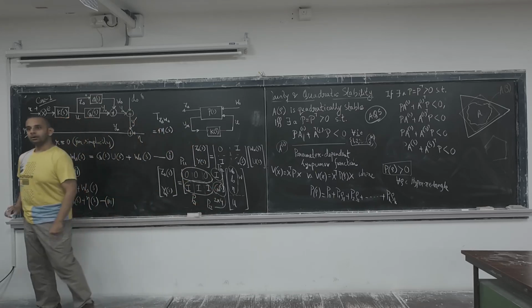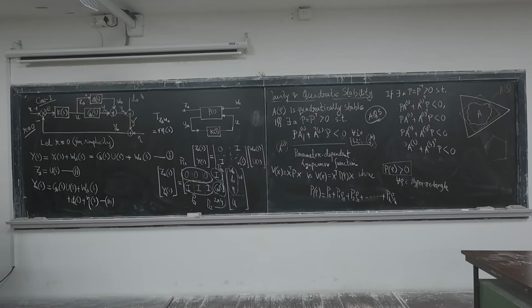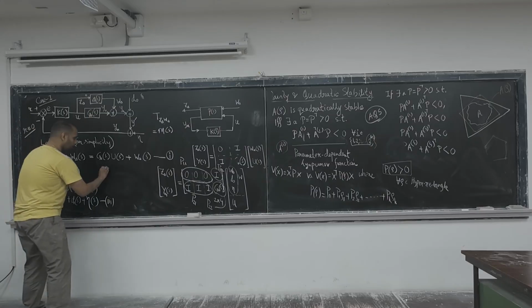Please tell me whether you are confident. P21 is the relation between ym and w, right? Did I make any mistake? Please check. I thought you were saying z delta w.